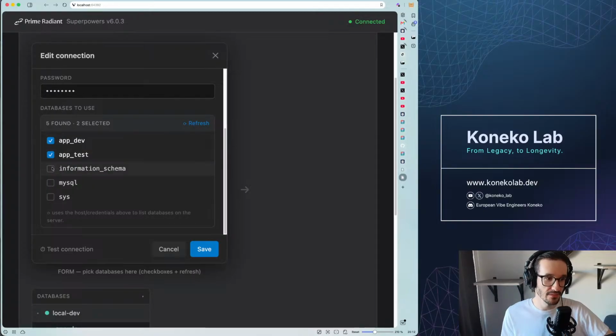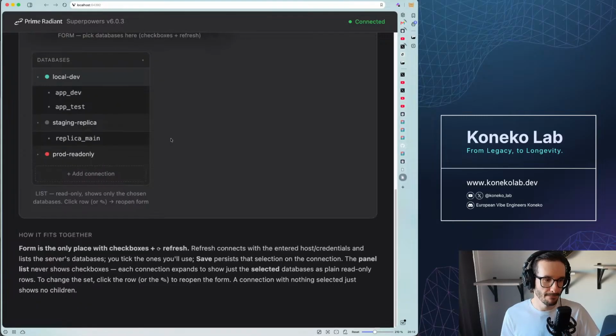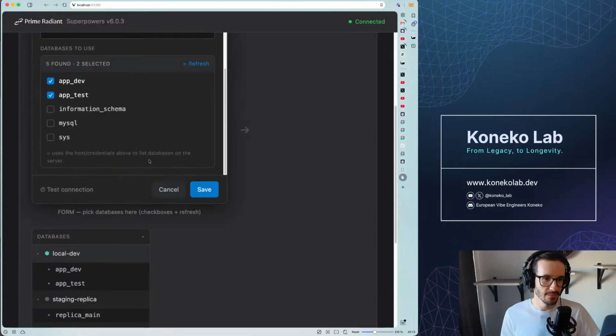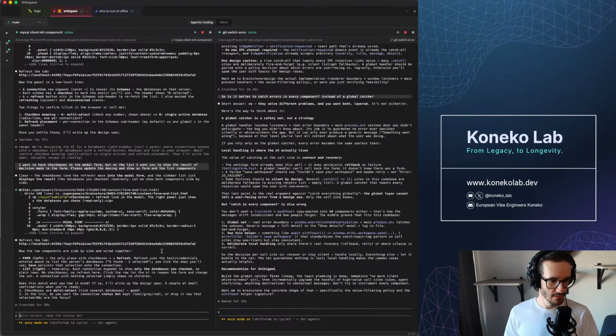And then you have a list, and you can select or deselect databases, and then exactly in the databases sidebar you see only databases that you want to include. Yeah, now this is good. So now this is correct.